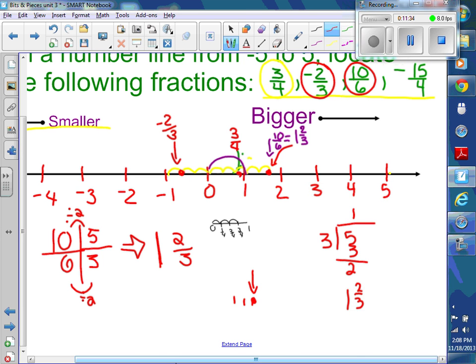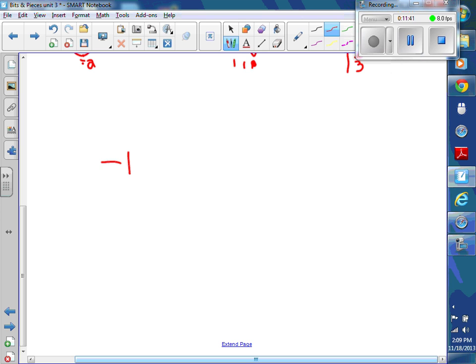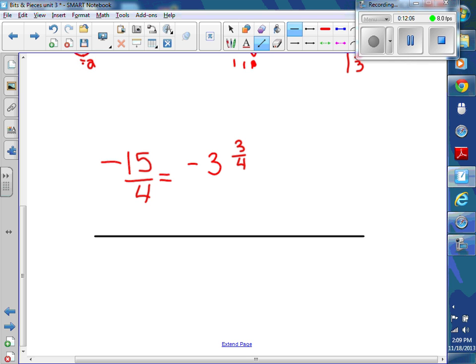So if I wanted to place 15/4, I have to think about negative 15/4. What I know is that 4 goes into 15. I can just count up 4, 8, 12. It goes in 3 whole times. So I'm still going to have a negative number, but it goes in 3 whole times. What's the remainder? 3 out of 4. So if you just think about a different number line for a minute, the picture of 15/4 should make sense.